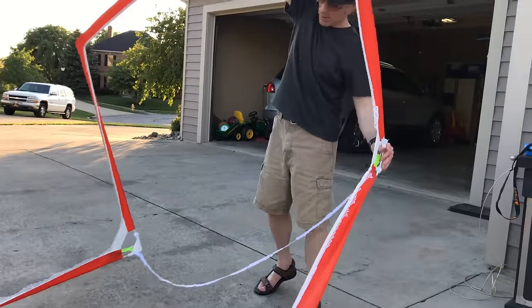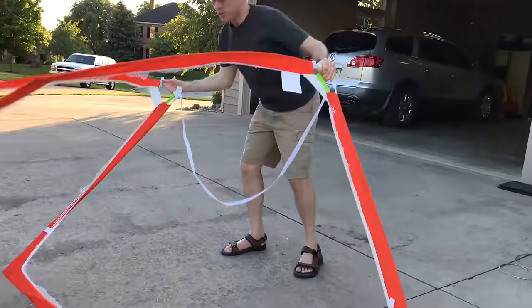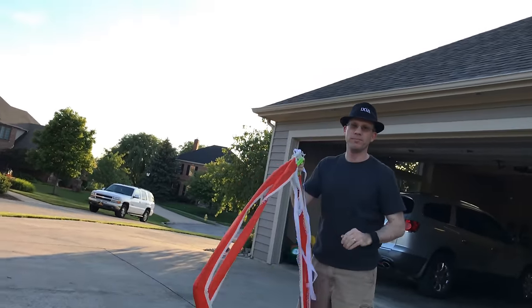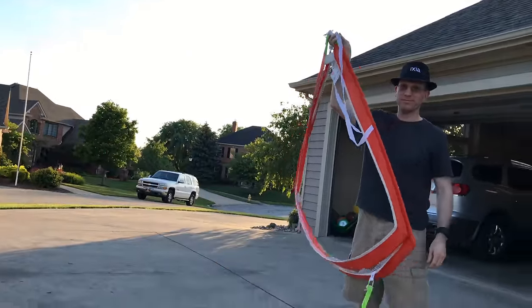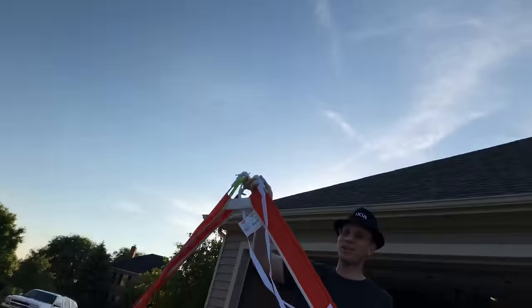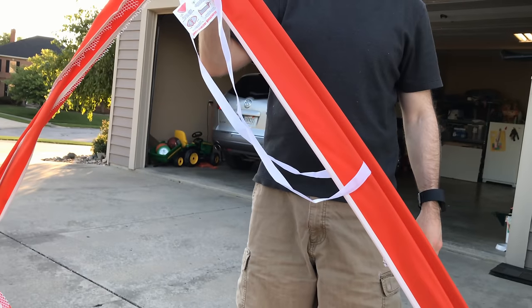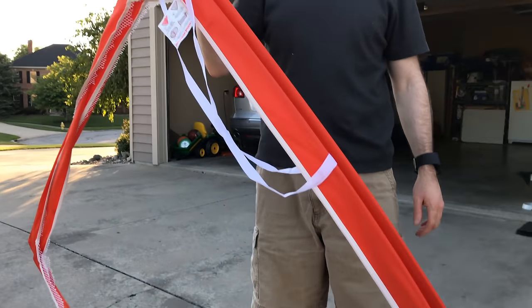All you have to do is pick up this corner and pick up this corner — you got it? Like this? Yeah, and you go. That's it. It looks not even complicated. You should have just seen Stu put his together — it took him like an hour and a half.